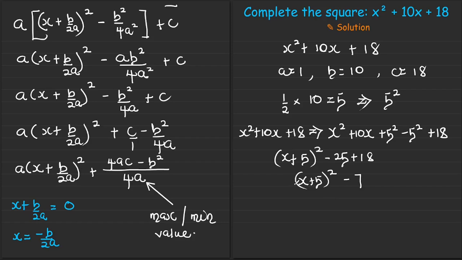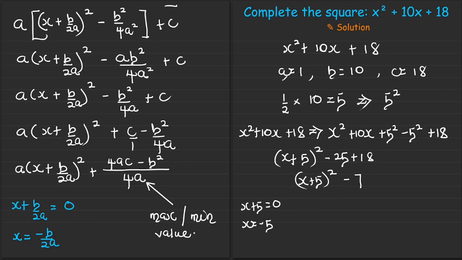First of all, let's look at the axis of symmetry. For the axis of symmetry, you equate this to 0 and make x the subject. So you have x plus 5 being equal to 0, so x is equal to negative 5. If we were to plot this, this is its axis of symmetry. Now, we also know that the extreme value of y is negative 7. Is it a maximum or minimum value?